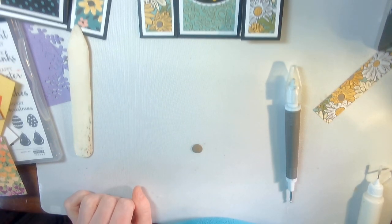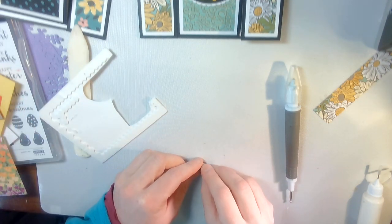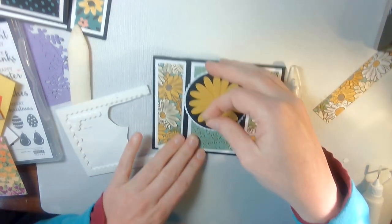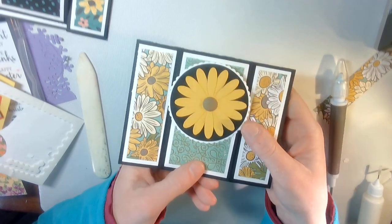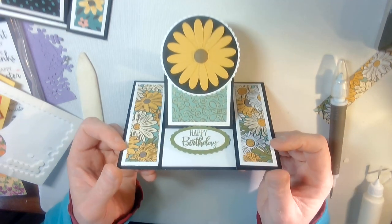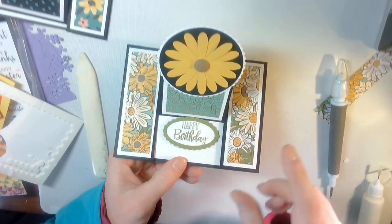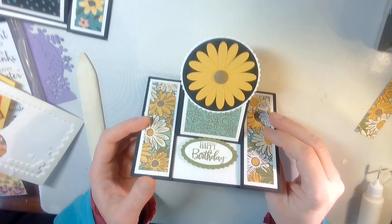And so, let's see. Now I need to find the right dimensional. I just dropped them. All right. Okay. And so I need a little mini dimensional. I'll put that in there. And I'll finish this off like so. And look at that. Isn't that just amazing? And then that sits out on the table for people. And so they always have this beautiful flower. Always love these. I just like these funky fun fold cards. So look at that. Isn't that great?